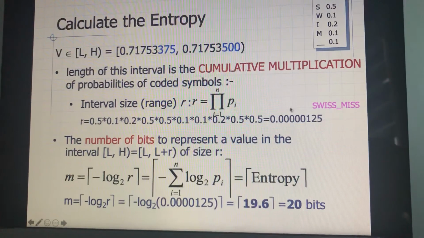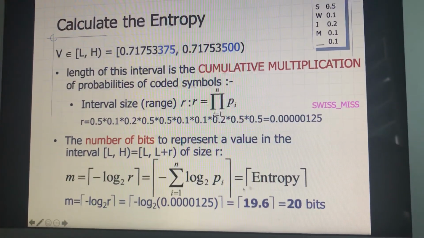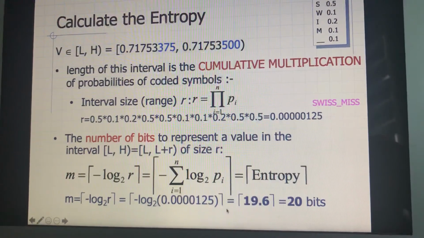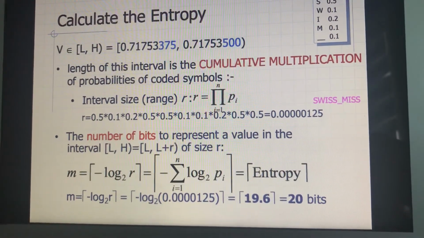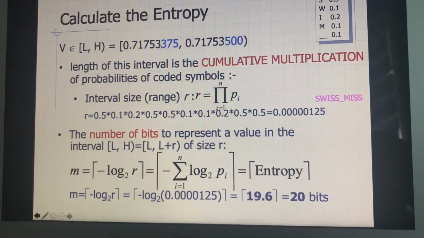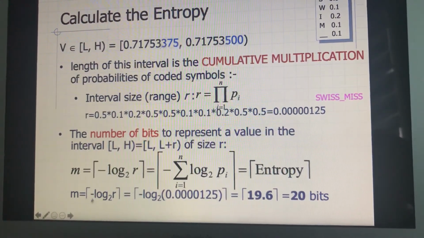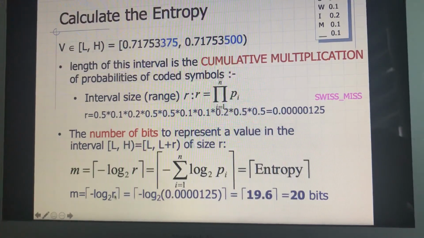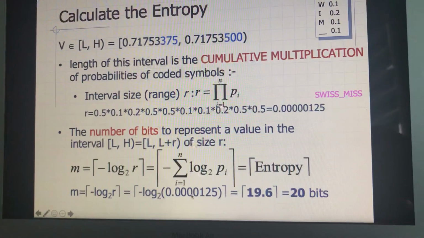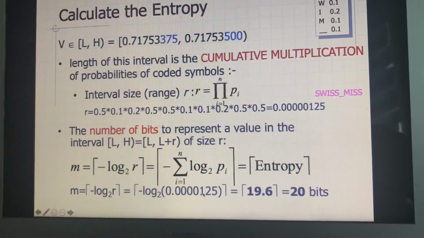From this interval size, then you can calculate the entropy. Entropy is the estimation of the number of bits that you will encode. Okay, so M is negative log 2 R, or equal to negative log 2 of 0.0000125.